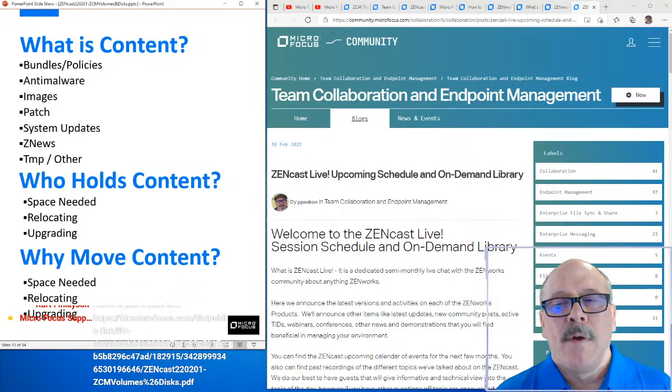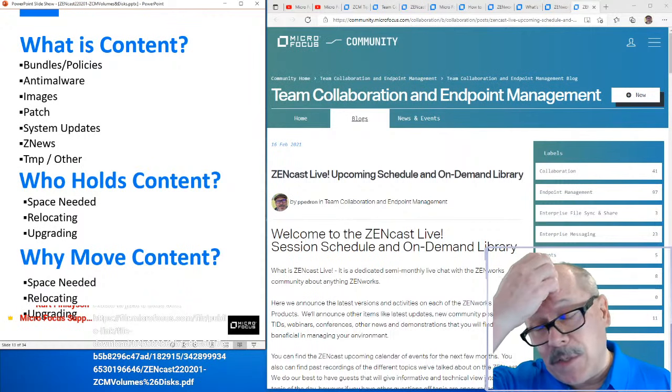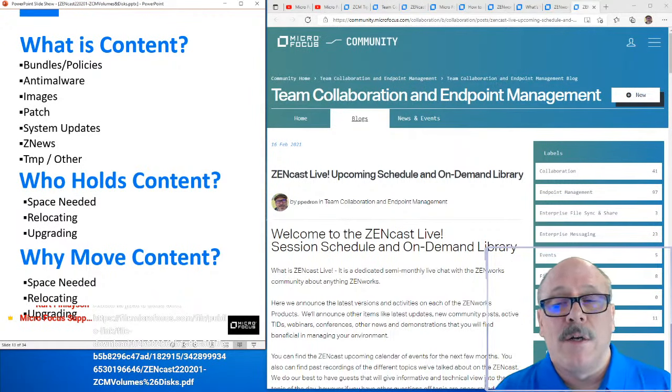So you have all these different content is information, whether it's just a URL for a bookmark or whether it's a bundle that's installing a large product, ArcGIS or whatever. And then you have system updates, which are also content. Z-News is content. And then there's other content that's temporary content and caching stuff. So that's what content is.